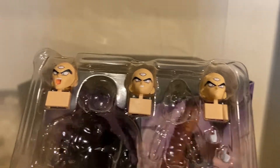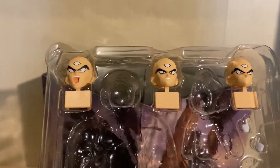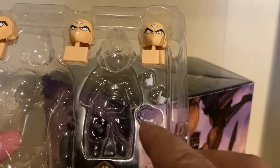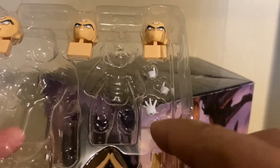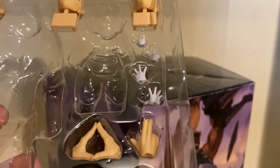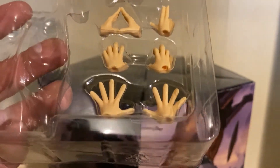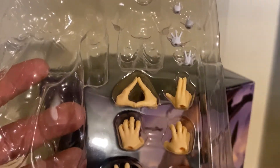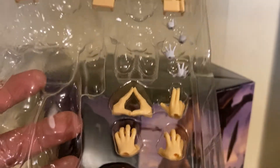As far as accessories go, I'm not going to take them all out, but he comes with three heads — pretty cool. Chiaotzu comes with a couple of hands too. It's a lot of work, all these different hands for little Chiaotzu, and then we got the blasting hands, grabbing hands, and the shocker pose.